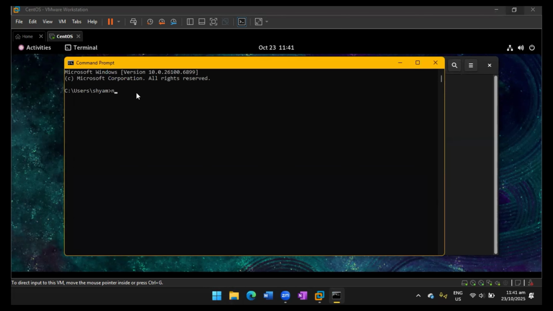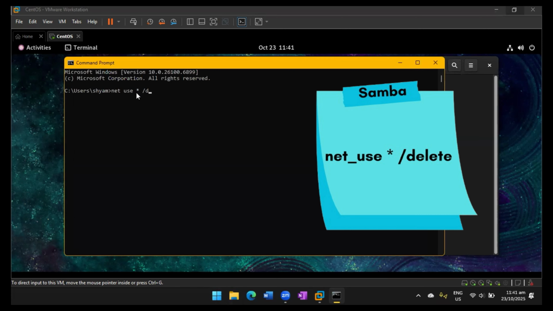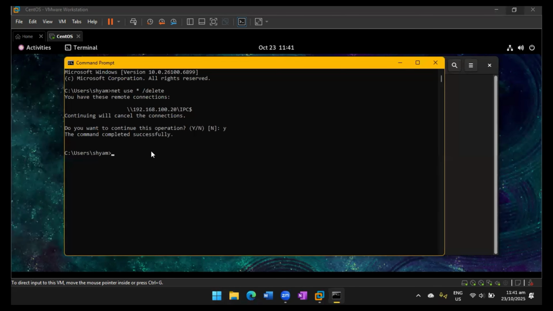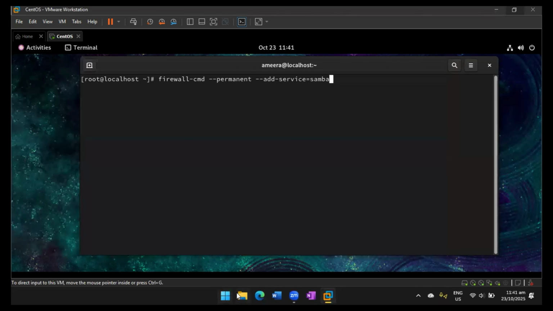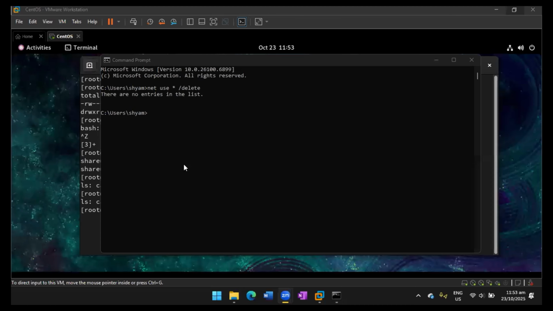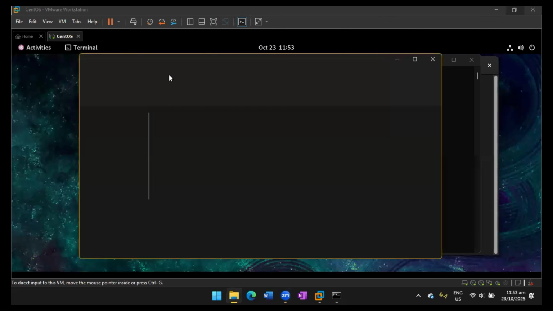Then we type net use star backslash delete. We tap Y.